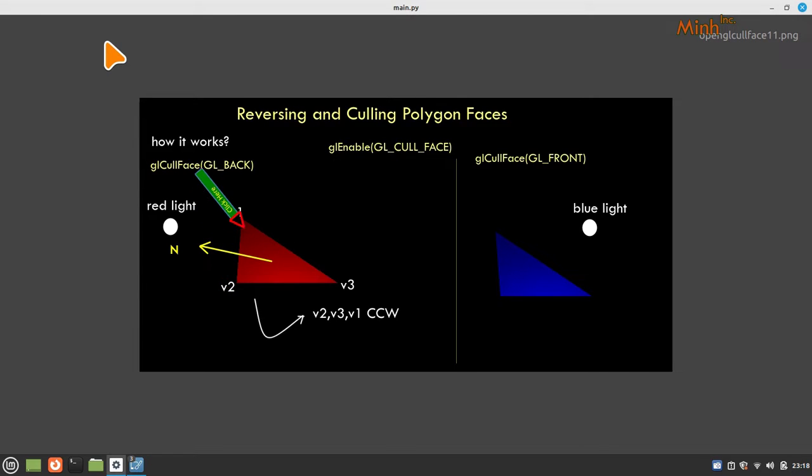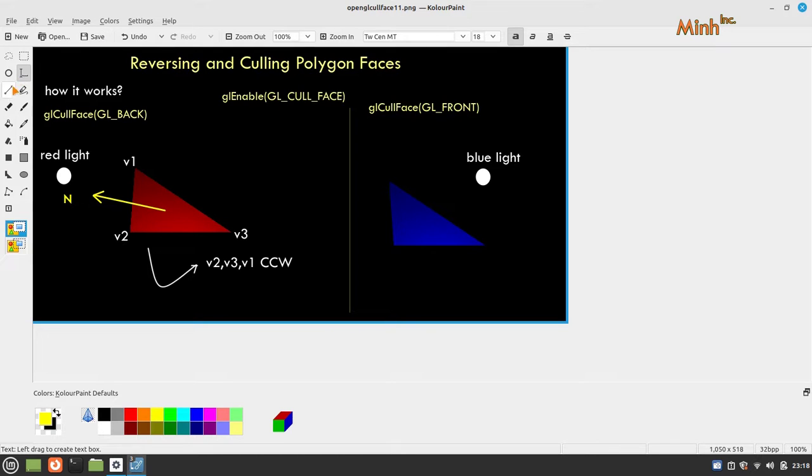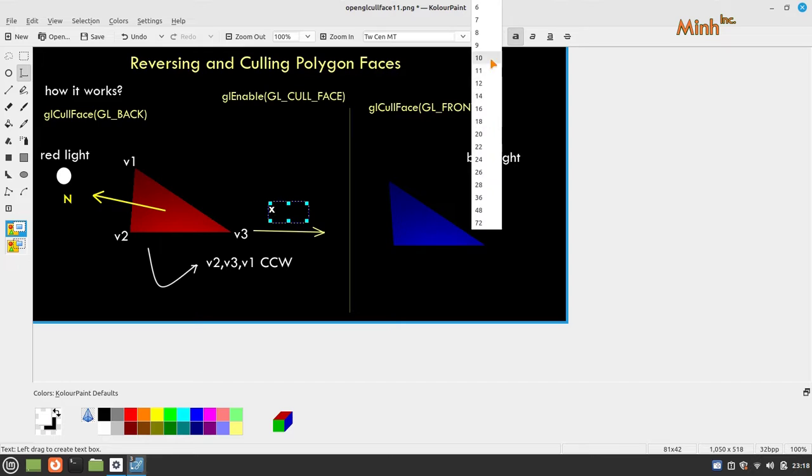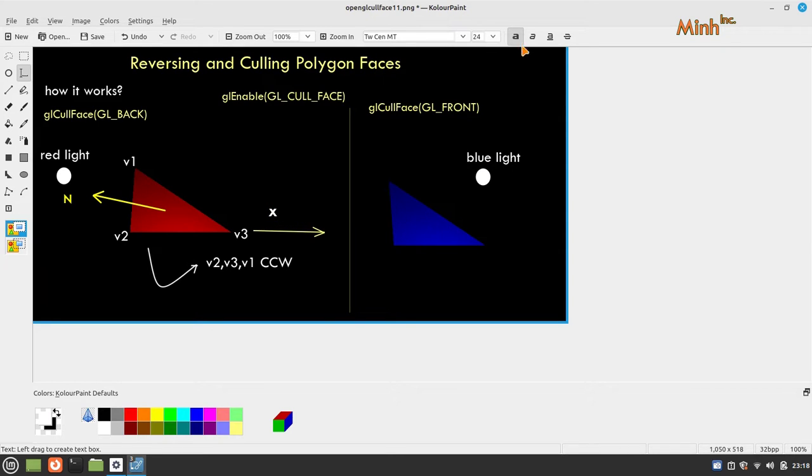So it is counterclockwise, and then we have a normal. Now I am rotating this along the x-axis. The x-axis is in red, I believe.